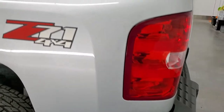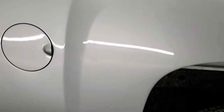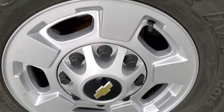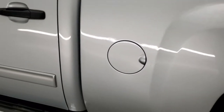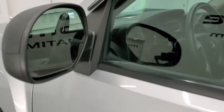Coming around the driver's side, it's just as clean as the passenger's side — no major dents or dings on the box. This back rim is in nice shape as well. Down the rest of this side of the truck, the doors look really good, and it does have power mirrors.